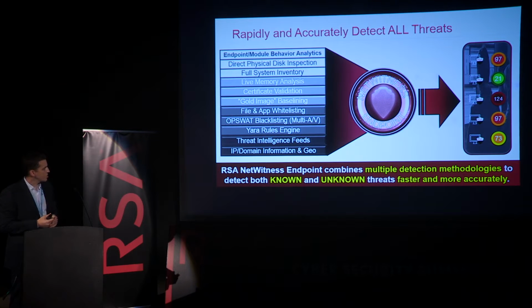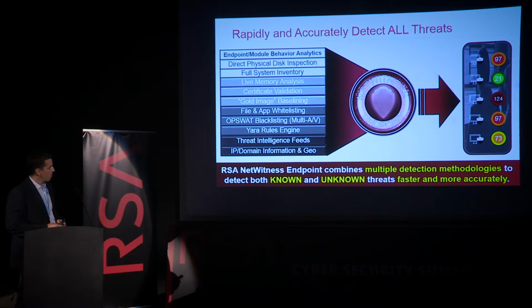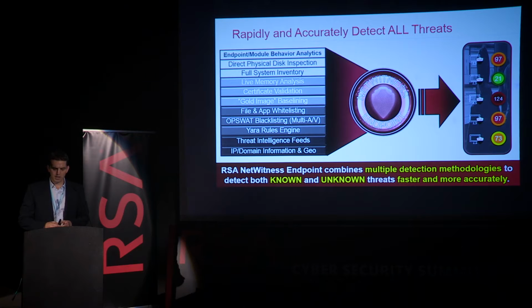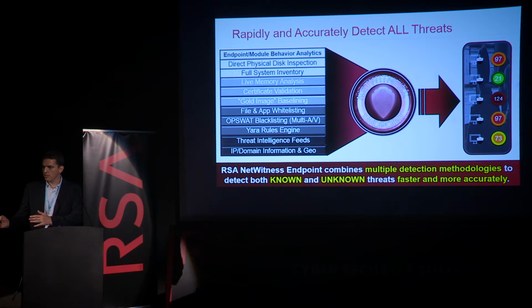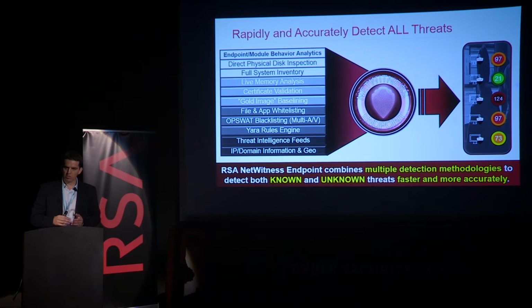For file and application whitelisting, here we are using ReversingLabs. This is a file reputation service. It's online, so you can get information in real time, compared to some other solutions which use databases, where you need to update the databases regularly to have this information. For blacklisting, we are using OPSWAT Metascan. Here you can compare your results to other AVs. If antivirus is already detecting some bad stuff, we will not focus on that. This is already known, so we try to see unknown threats.